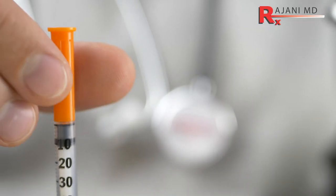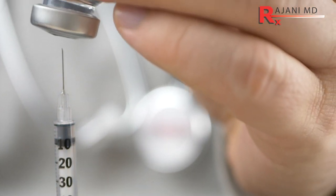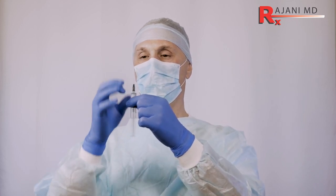The third way is to have the product drawn up in front of you. Many people said you could watch it being mixed and see where it's coming from. But again, you don't necessarily know where that vial came from. If it's imported from another country, it looks very, very similar — I'm Canadian, and the Carruthers, who invented Botox, are from Vancouver. The vials look the same; I can't particularly tell the difference individually. So getting it mixed in front of you is not a foolproof method either.